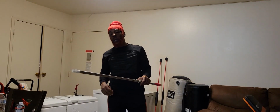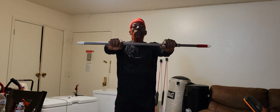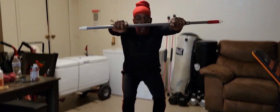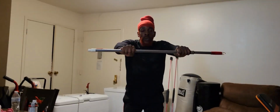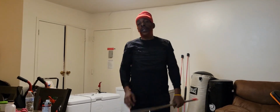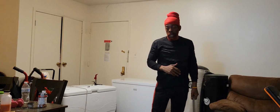With the staff or the stick, just hold that in front of you and allow you to go down into the bucket with your hands in front of you. As you go down, you raise your hand up and you go down in the bucket. See? One, two, three, four, five, six, seven, eight, nine, ten. Excellent. With the staff, hold it, and it will give you that balance and allow you to squat properly.